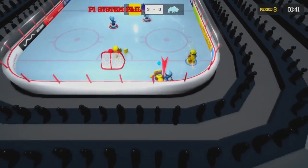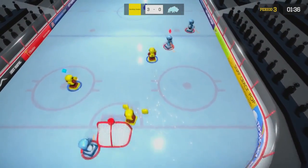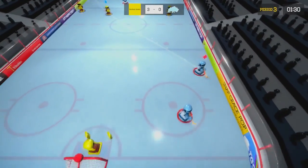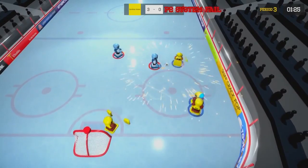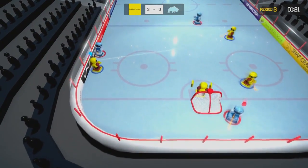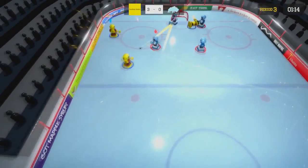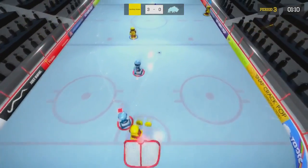Oh, God. Body check, body check. Where am I? Oh, I'm this guy. Yeah, I thought I was a dude in the... Oh, that guy had the puck. See, here's the one thing that is confusing. When someone on your team gets the puck and it doesn't switch to you, it's not always obvious that somebody does have the puck. There's this little glimmering trail, but I feel like that is actually not super obvious sometimes. Anyway, kaboom.